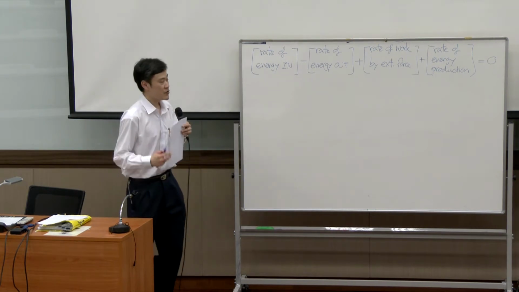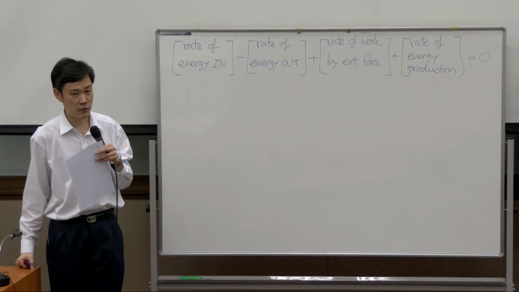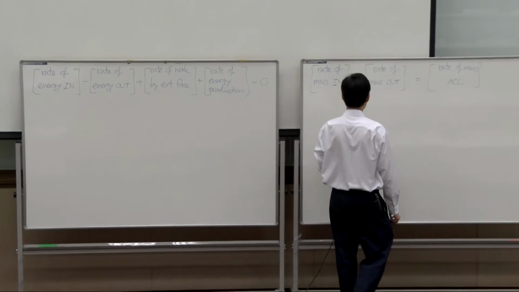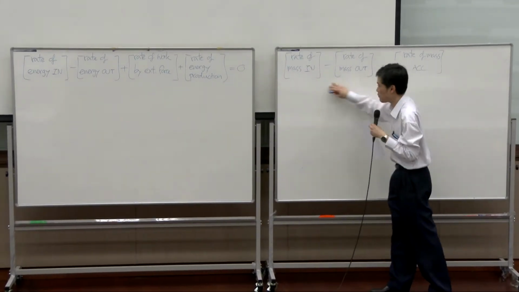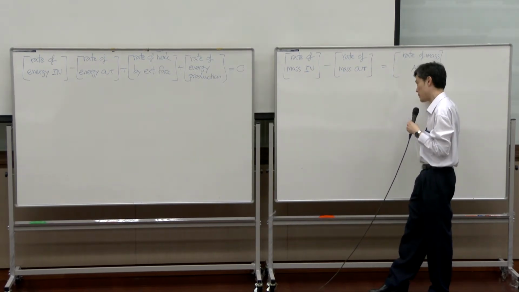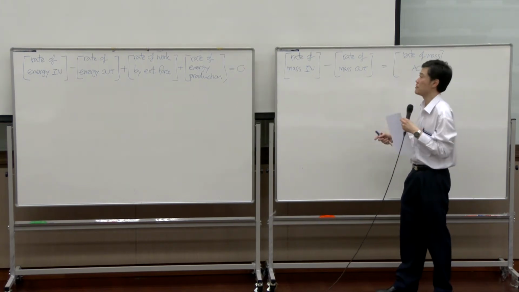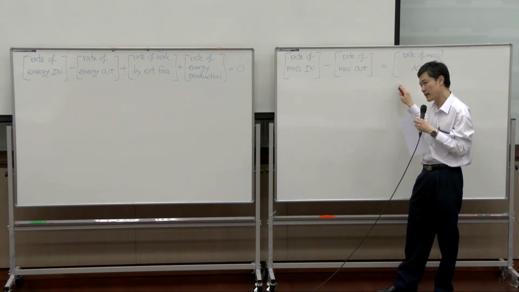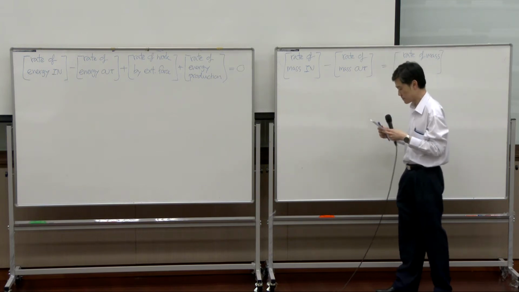In chapter 3, I showed you how to develop the equation of continuity, which is basically the equation for mass balance. During that time, we used this mass equation: rate of mass going in subtracted by mass going out equals accumulation of mass within the system. The system in this case is basically a shell. For mass, there is no generation. This is overall mass balance. Conservation of mass dictates that we do not have generation of mass.